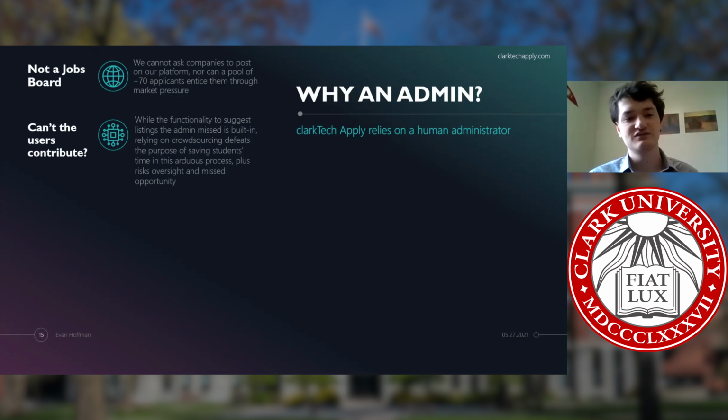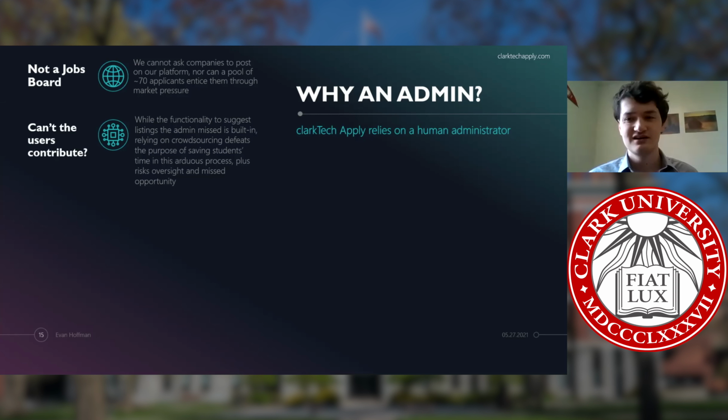But the next idea was, why can't we crowdsource this? You already saw that users can suggest internships that the admin might have missed. So we have the functionality, but why aren't we relying on crowdsourcing? Well, this kind of defeats the purpose of taking the time to gather all these things off the students' hands, so that the student can just focus on applying rather than searching, and they can trust that we have everything. It also risks oversight and missed opportunities for internships that students might not have stumbled across, that our daily research process would find.